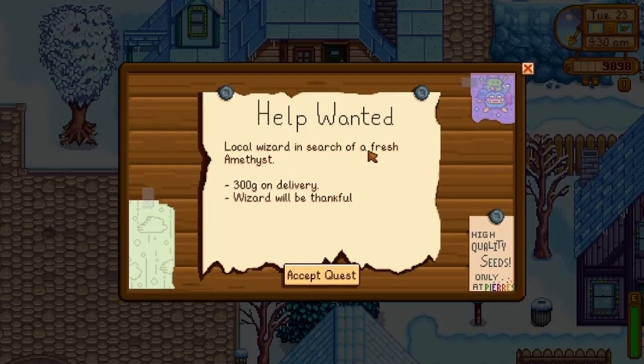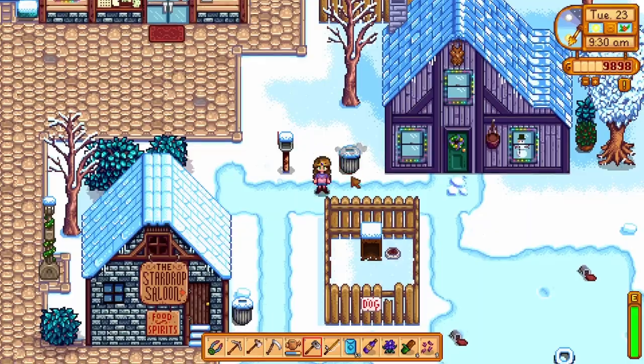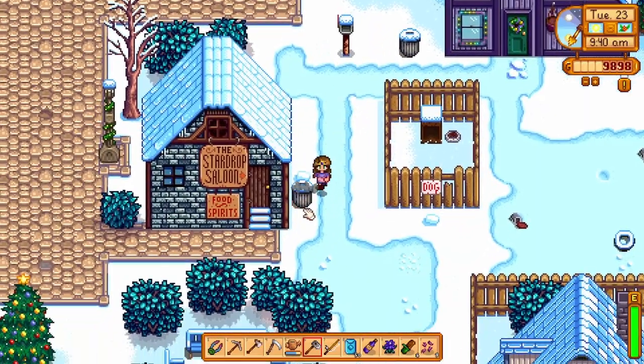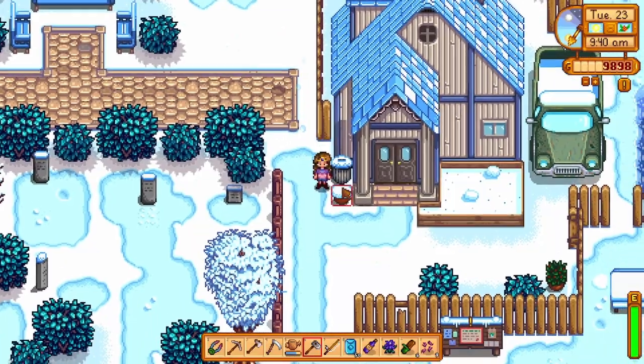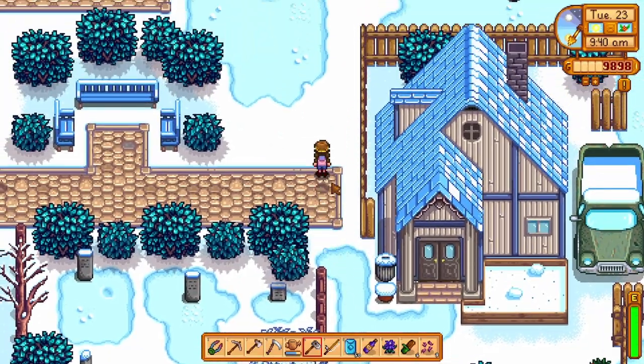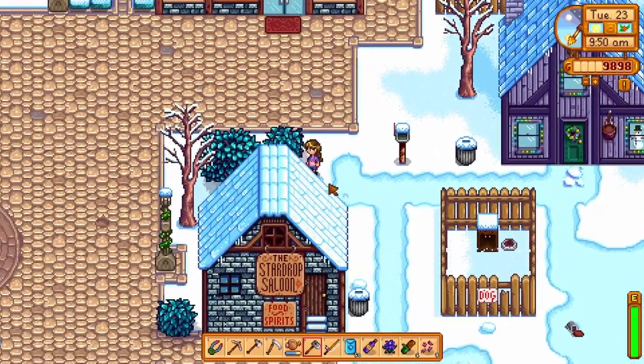A local wizard in search of fresh amethyst. Well, if I call it fresh, will you believe me? I think I have a few of those. I'm sure you should give me more than what it's worth for it. Oh, what am I doing? I was gonna check the calendar. That's the point of coming to town.